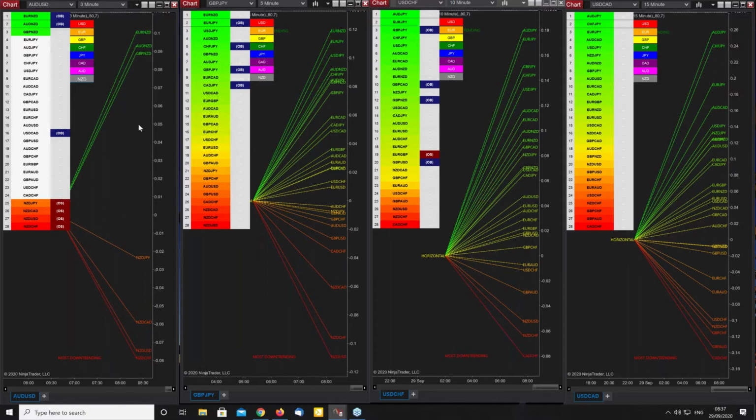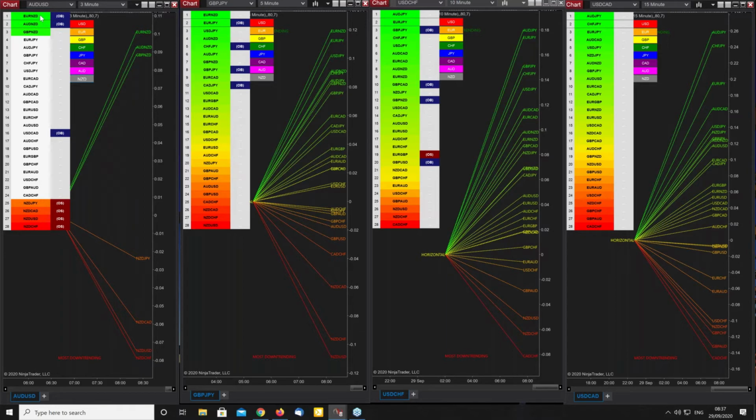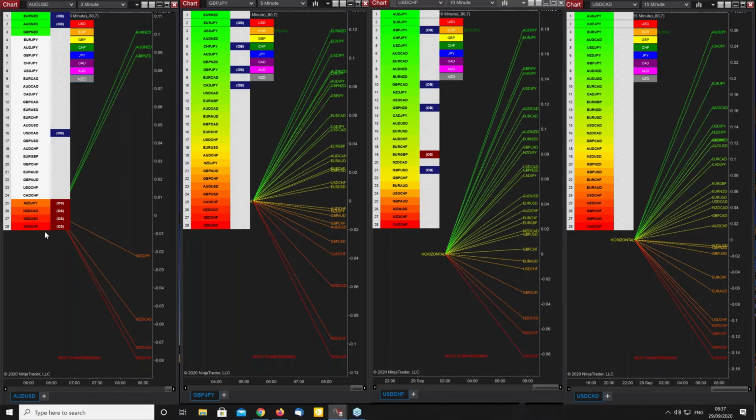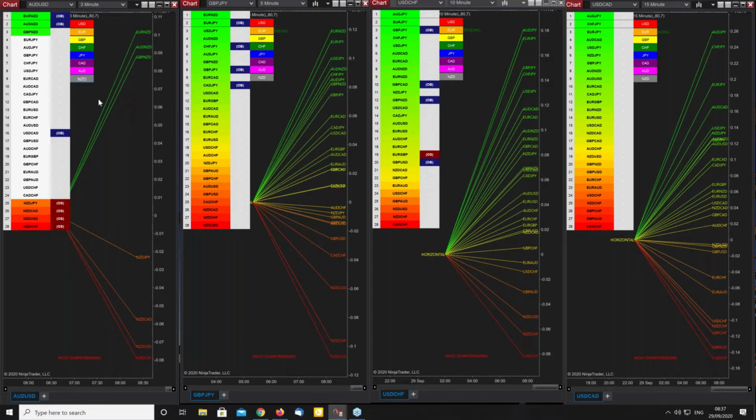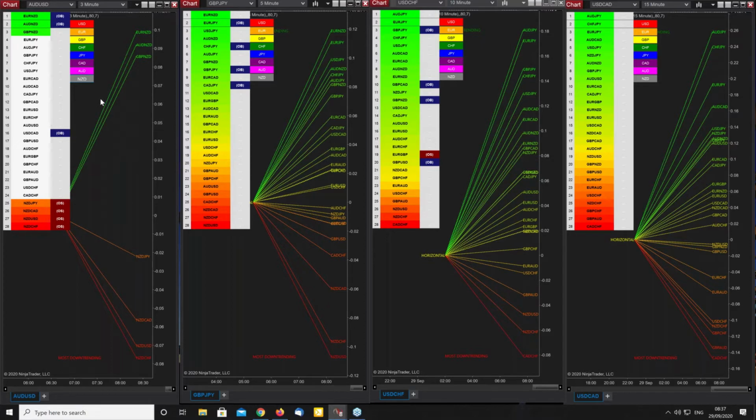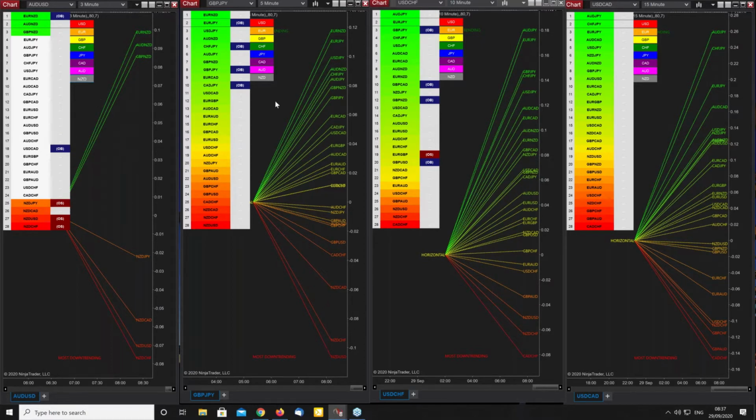And the reason you can say that with confidence is because you've got what I call a full house, from a card game, but basically you've got a complete set. In other words, you've got these 3 pairs at the top, these 3 pairs at the bottom. So you can categorically say that the market per se, certainly from the 1, 2, 3 minute upwards, is universally selling the New Zealand dollar. Doesn't matter why, that is what the market is doing. So if you're trading New Zealand dollar right now, in any of those pairs, you are trading pretty much with the universal sentiment of flow for that particular currency.